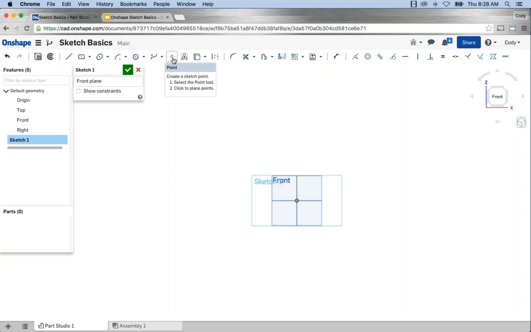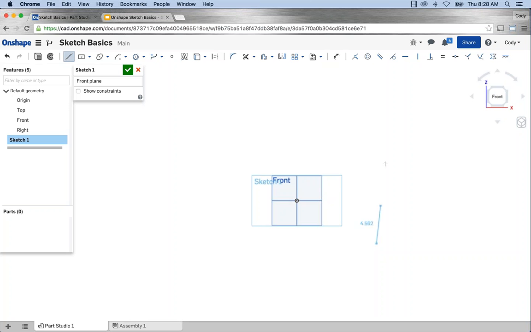Now, a point you can think of as kind of a useful tool in a number of situations. It's kind of a construction geometry or construction reference to a certain degree, but it's useful in a number of situations where you need to reference a random spot on a circle or a line, maybe the midpoint of a line or the horizontal reference to the outside edge of a circle, for example. There's all kinds of examples I could give you. The simplest example is just a line.